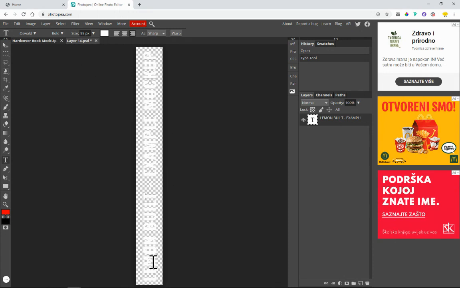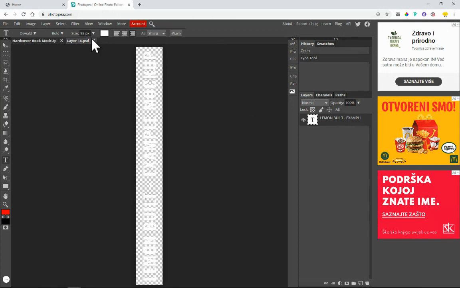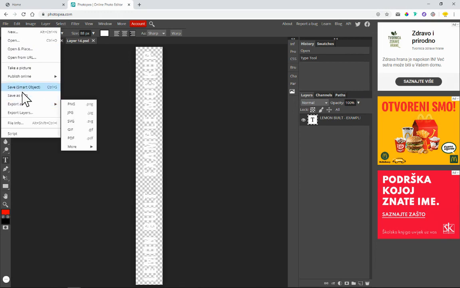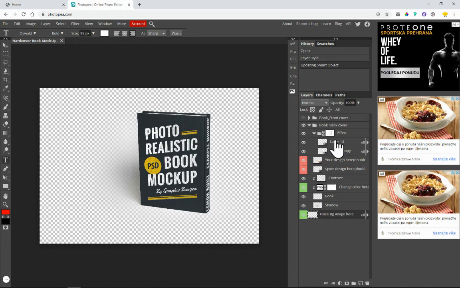Okay, let's just go ahead with the build. So now we have the text written out. In case we just exit, it will disappear. It will go away like we never did anything. It's very important that we go into File and save the smart object. The smart object is the object that we are editing. It is not the whole build. It is not like we're going to save everything. It is just a smart object, one part of the design that we did.